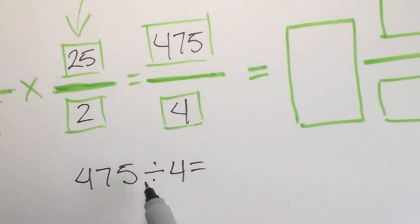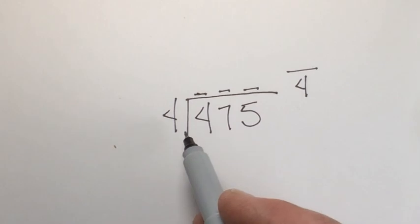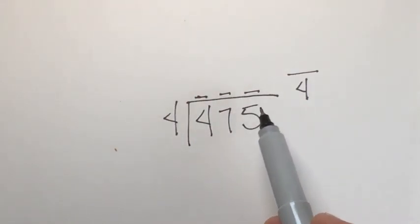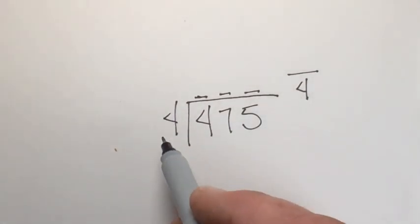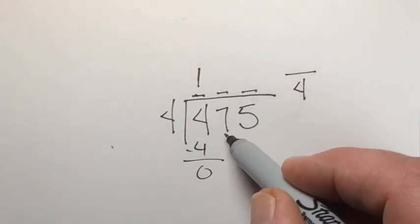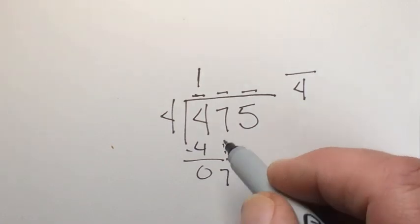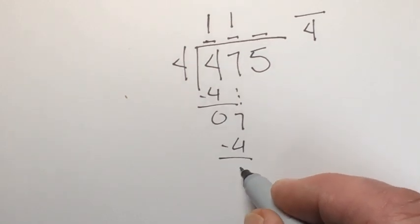Go ahead and do this problem now any way you want to, and find out the answer here. We'll come back in a second. Okay, so for the last step, I'm going to divide 4 into 475. I know I'm going to have an answer above there, and whatever is left over, my remainder will be in the form of fourths. So here I go. 4 into 4 would be 1 time, and 1 times 4 would be 4, so 0. Then I bring down the next number, 7. 4 into 7 is just 1 time, because 1 times 4 is 4. Take away, and I get a 3.